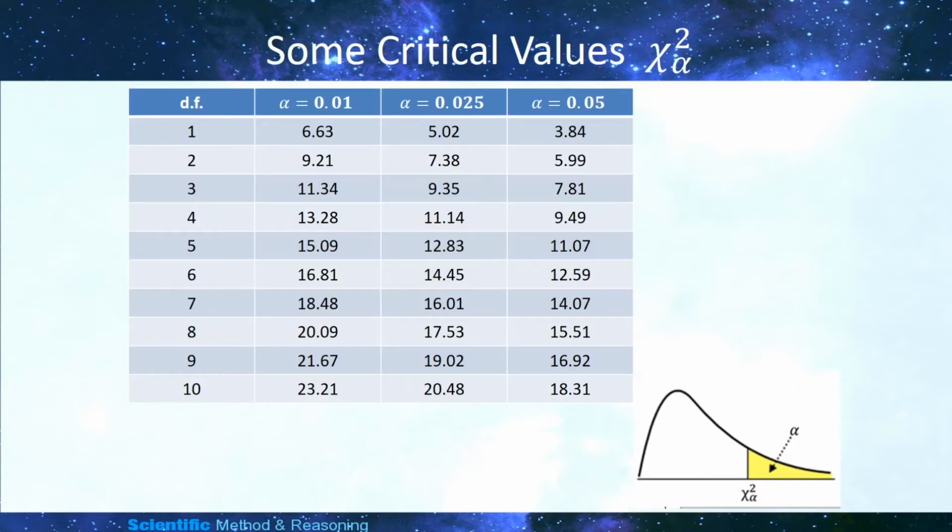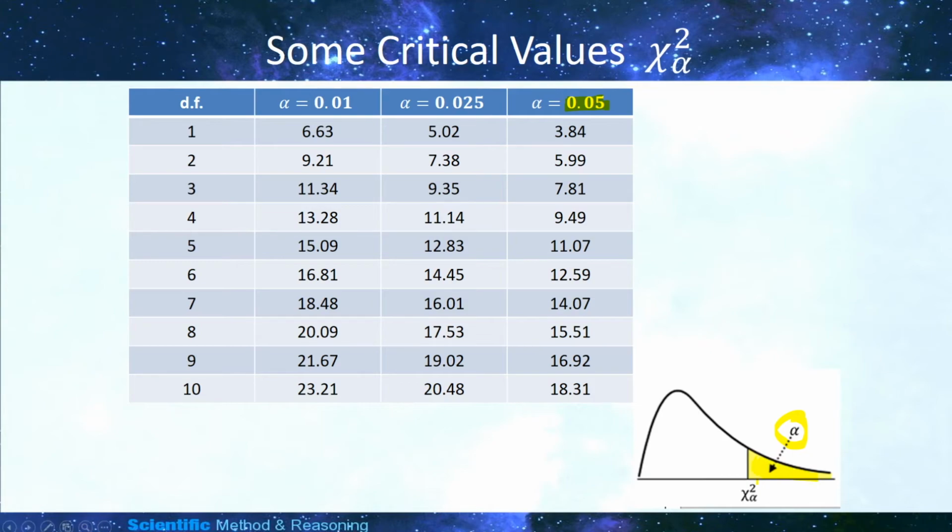When should we reject the null hypothesis? We will reject the null hypothesis if the test statistic is large. But how large is large? In general, we let alpha be the level of significance, say alpha equals 0.05, for example. That means we will leave 5% in the tail area. If the test statistic falls in the last 5 percentile, then we will conclude that the test statistic is large, and we will reject the null hypothesis if the test statistic falls in the yellow shaded region.